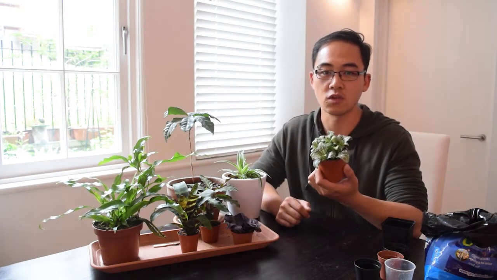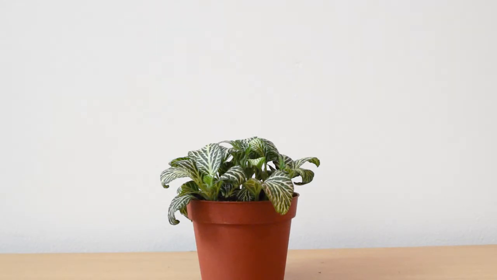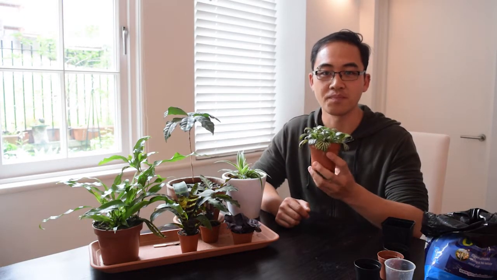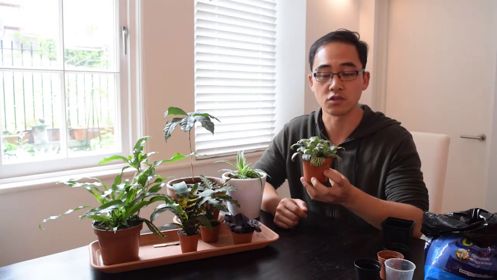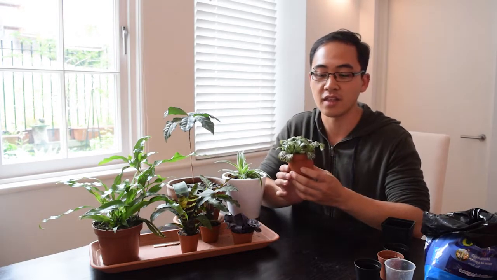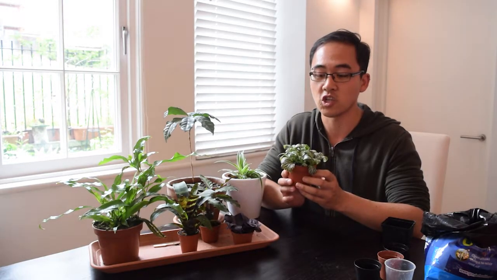First off, we've got this one here. This is a Fittonia, Fittonia verschaffeltii, which is also known as the nerve plant. This is a plant that is native to Central and South America. So that's perfect geographically. Also, they're a rainforest understory plant, so the dart frogs will be well familiar with these, and they like to grow in humid conditions, and they can deal with quite a bit of shade.